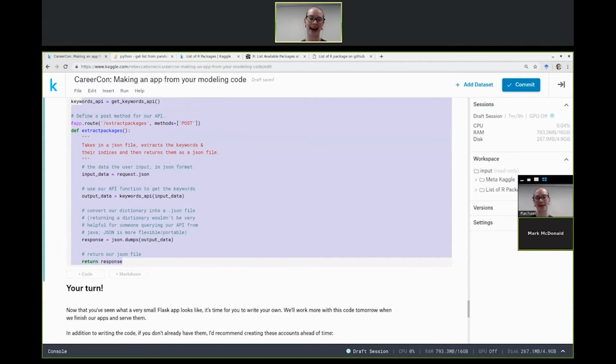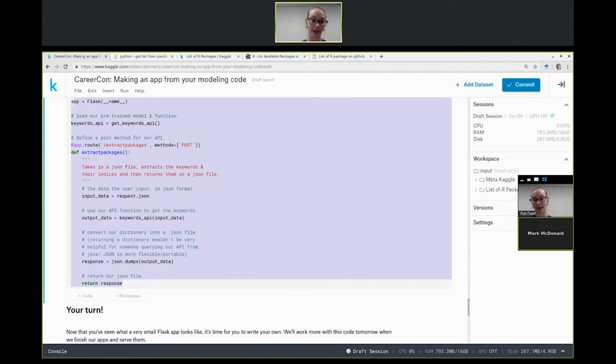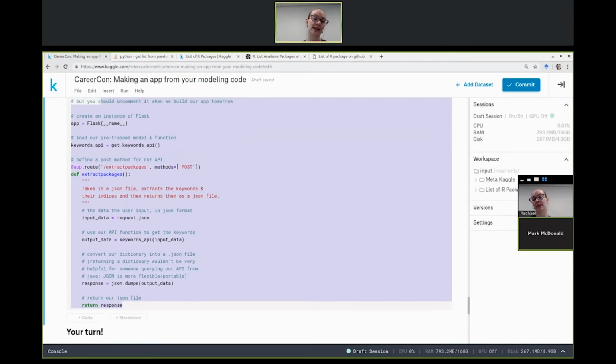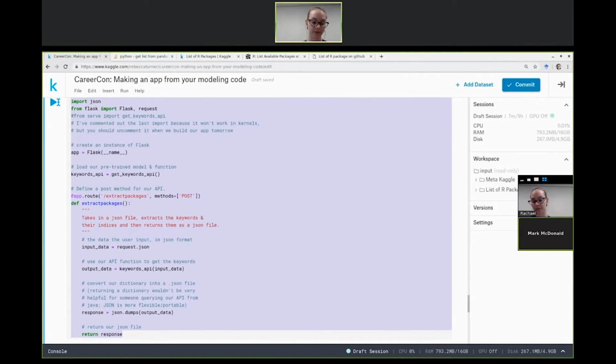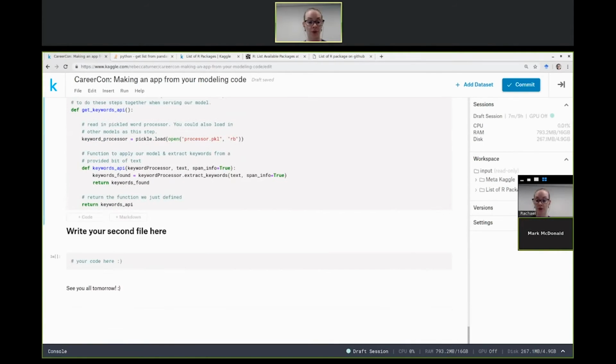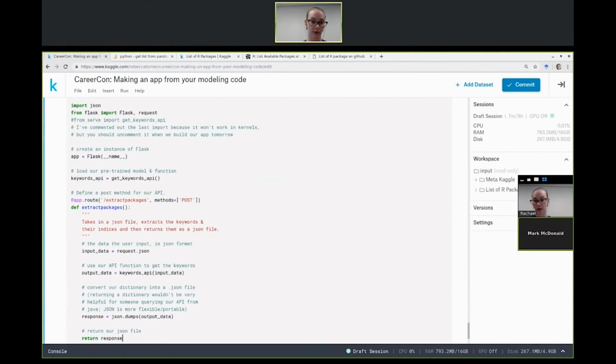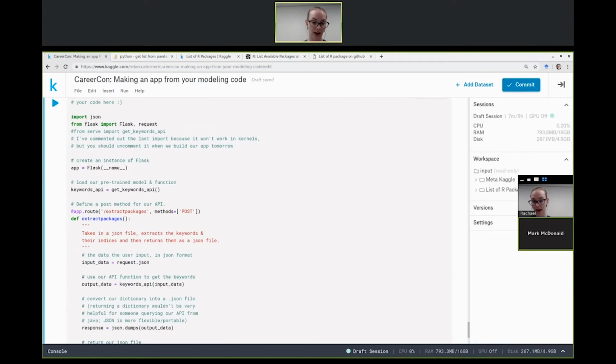My OpenAPI specification for the app that I was going to write, it was the same as the example, except I added a new function. I believe they were called extract_packages_python and extract_packages_R, my two functions. And this is where I would go back and check my other specification.